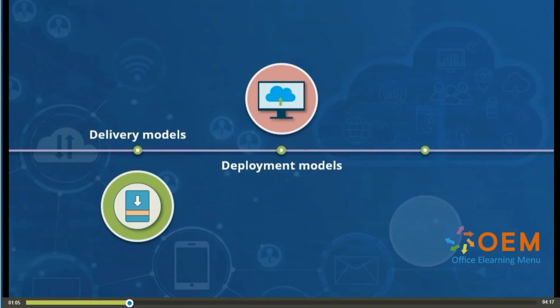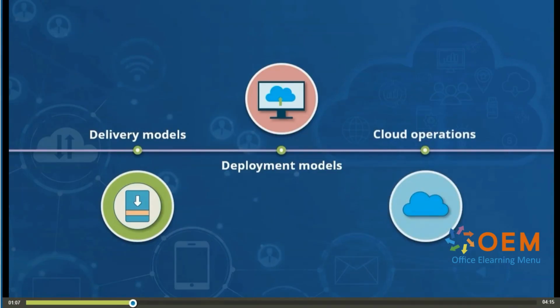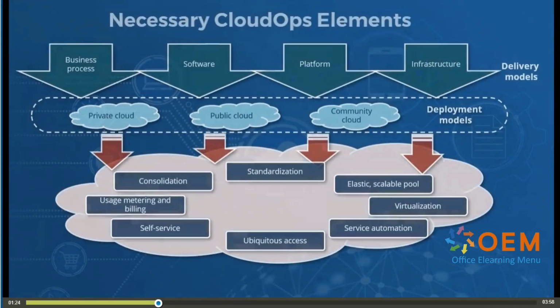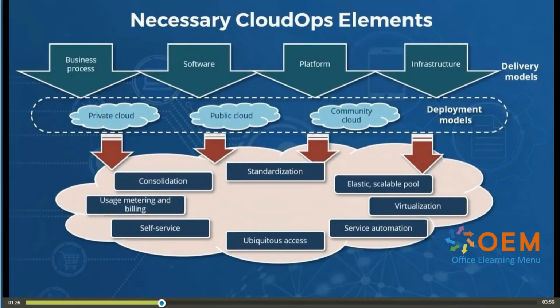Third is identifying and setting up the right cloud operations, which involves identifying the practices and activities that are related to delivering and optimizing IT services and workloads that are going to be placed on multi or hybrid cloud. Now we'll dig into the critical elements of delivery model, deployment model, and cloud services that need to be integrated together to derive a CloudOps practice.